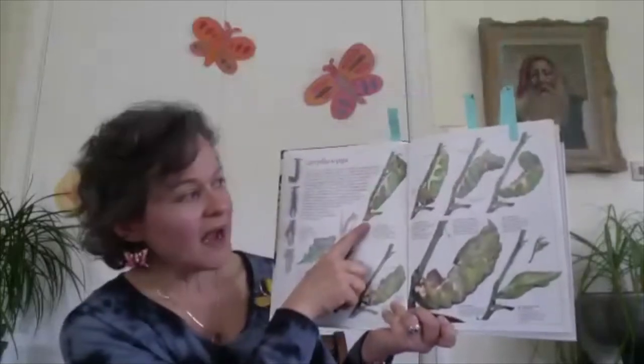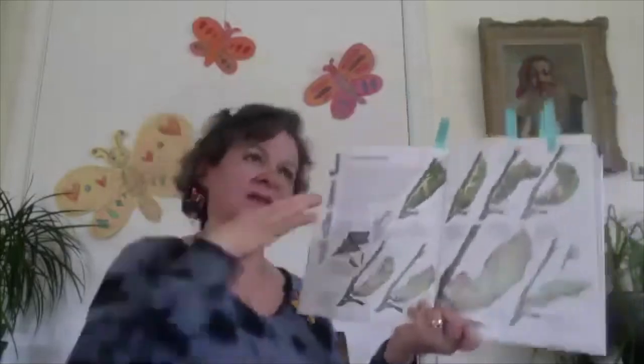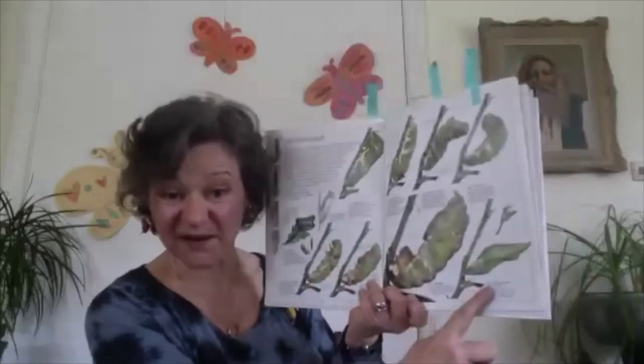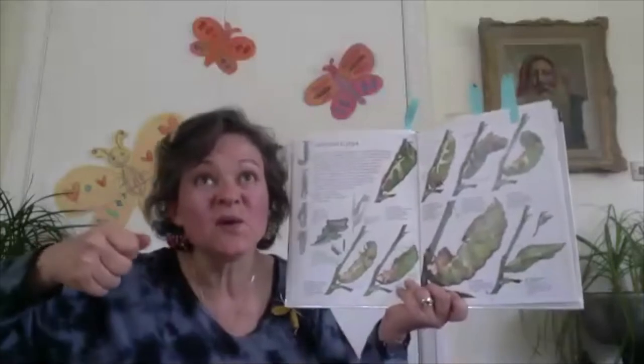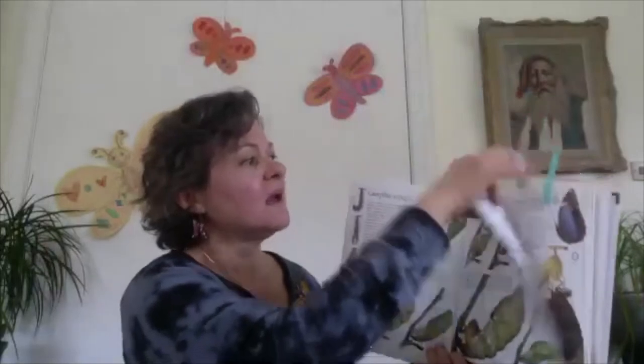They find a good spot on a branch and do a lot of wiggling. It's kind of like the chrysalis is hiding under their clothes — they take off that outer layer, almost like taking your coat off, and there's the chrysalis underneath. Then it gets hard. They do all this wiggling to get that outer layer off, and then the chrysalis gets kind of hard and looks like a leaf — like a pod. Inside, it's like they're hiding under their covers for a while doing magical stuff.